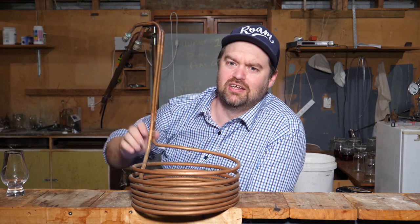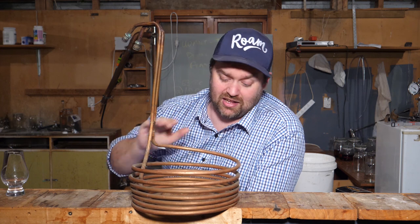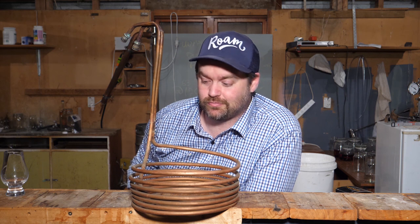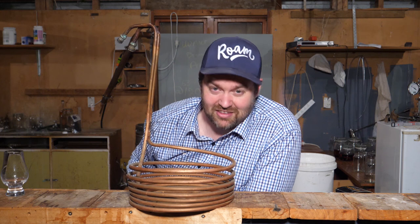Next up, we have chillers. What I have here is an immersion chiller. You put cold water in one end of it, it comes out the other end, and this basically turns into a giant heat sink. So you can cool wort or wash or whatever you want down super quickly. Now that is really important for beer brewing, less important for distilling, but nevertheless very handy. The immersion chiller is potentially the easiest to use but also maybe the least effective — you literally pop it in and run cold water through it, easy as that. There are also counterflow chillers and plate chillers, which have a step up in cost, a step up in the level of expertise needed to run them, but they also have a big step up in the results they give.